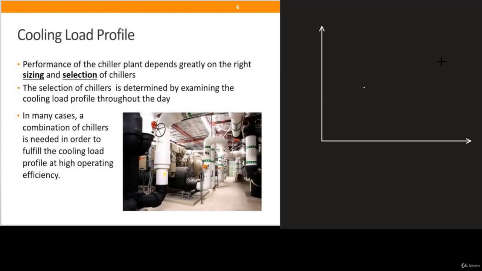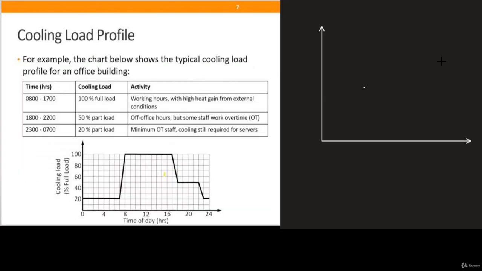Okay, so let's look at one example. A very typical load profile will look something like this. So your y-axis is your load, and your x-axis will be the time. And usually the extreme left is at 0000 and extreme right is 2400. So this is 24 hours. So you see a typical load profile. Usually the off-peak will start from midnight and all the way until maybe morning, 7 a.m. The load will be usually quite low.